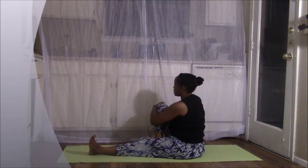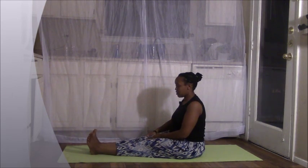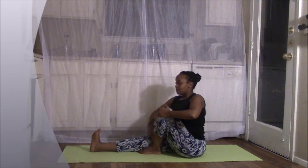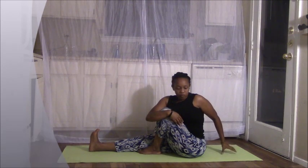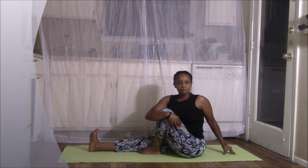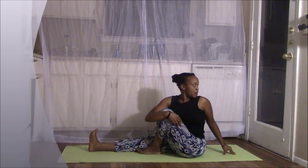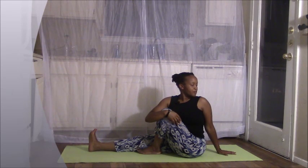Breathe. Slowly coming back to the center. Exhale, relaxing your leg back to the front. Now the left leg comes in. Inhale, lengthen the spine. Exhale, hug your left knee with your right hand. Flex your right toes. Prop your fingers down to the mat. Inhale, lengthen the spine. Exhale, twist from the belly button up. Allow your eyes to turn as the last thing, looking towards the back of the room. Just breathe here. Palm can be down on the mat if that's more comfortable for you.